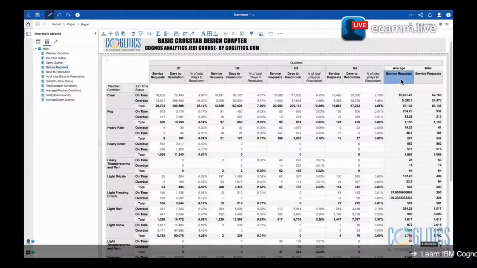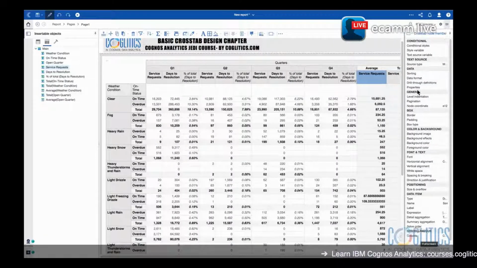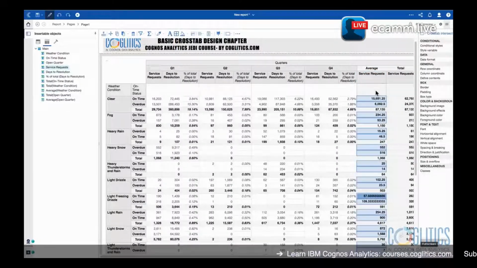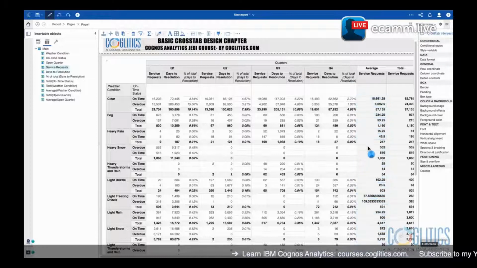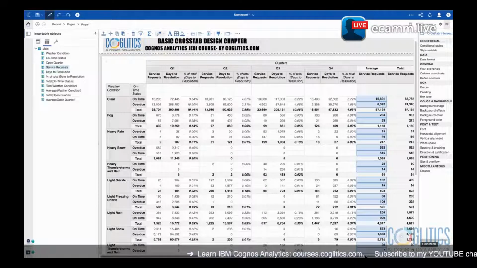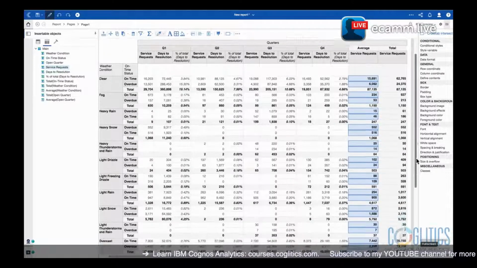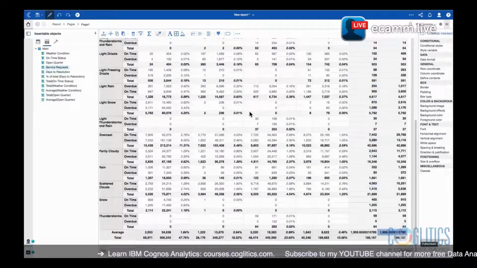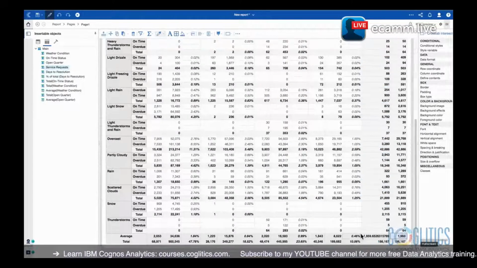So you see how we didn't have to write any code. Without writing any complex code, we've been able to add these totals. So let's apply the formatting here as well. And I don't see any formatting for the total. Okay, I see some at the bottom. Paste it as well.